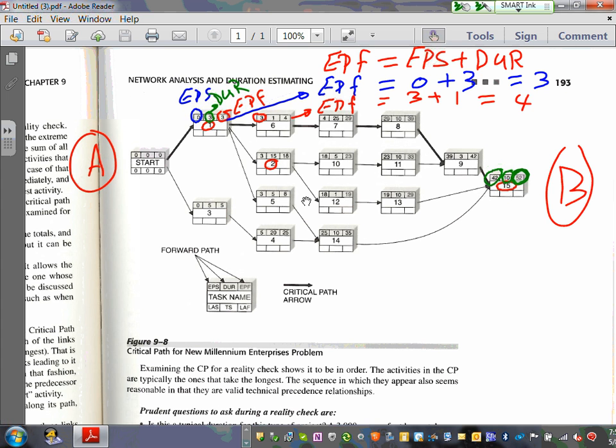Any questions about network? This is what they call network. Any comments, any questions about the network? Can I have a nod or something that makes sense? This is the Gantt chart, basically, you're looking at. Okay, so each activity, guys, is assigned an earliest possible start time, duration, and earliest possible finish time. This is the relationship between them.